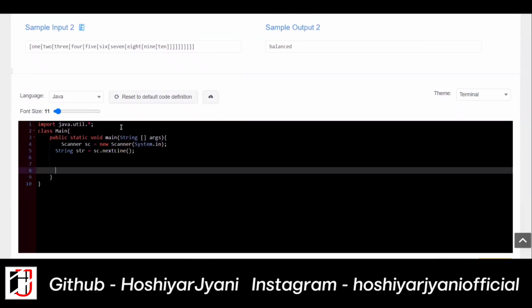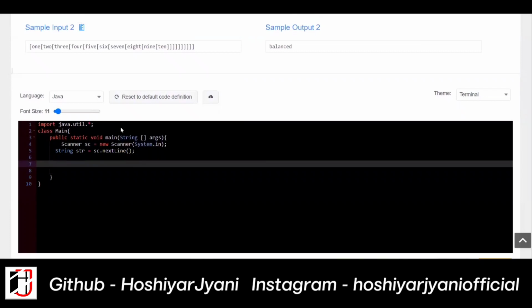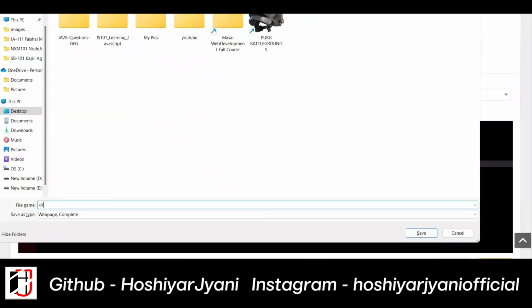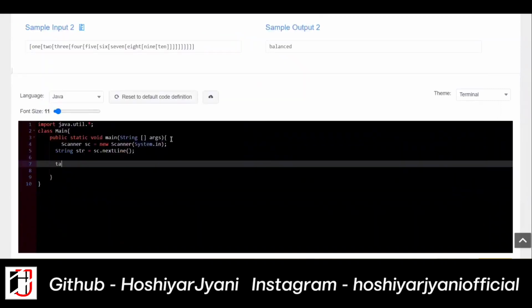So I take the input in a string str is equal to sc.nextLine. After that I create a stack. What is the type of the stack here?